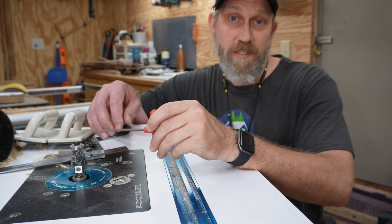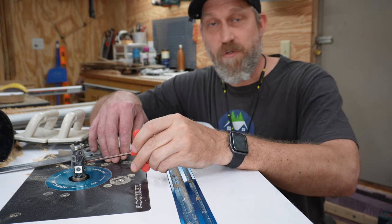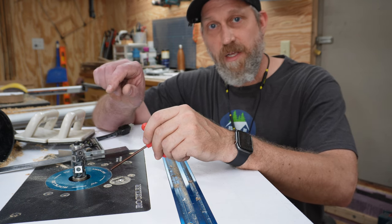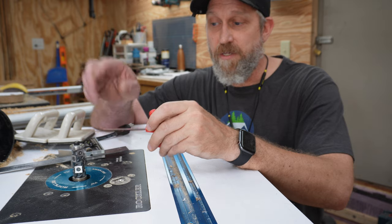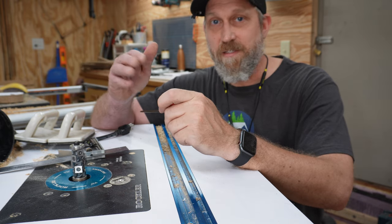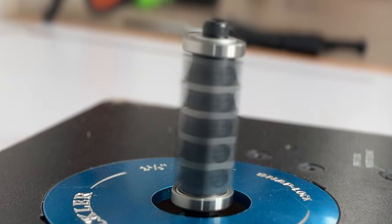Anyway, when the first edge does ever get dull, then you can use this tool that they send you and loosen the screw that holds in the cutter and rotate it 90 degrees, and then you get a new sharp edge. And you can do that rotation up to 3 times, so this thing is going to stay sharp basically forever. As scary as it looks, this is a pretty awesome bit.